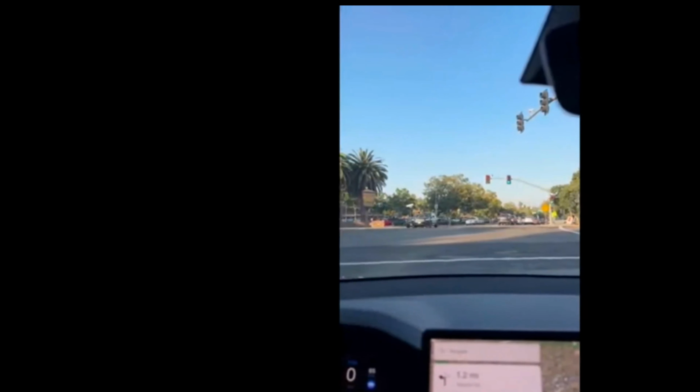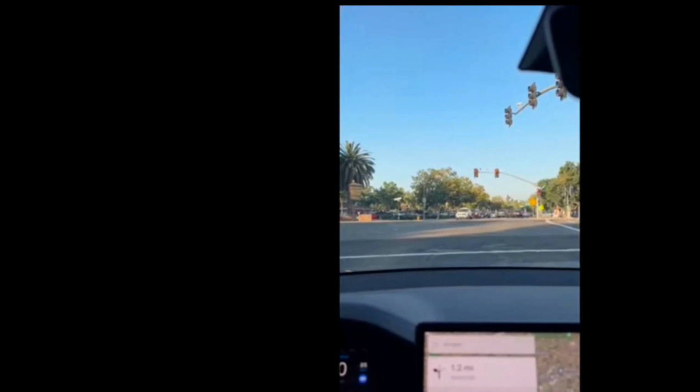Now, one of the slightly funny challenges we've had is that since the car is being trained on what humans do, humans almost never stop fully at a stop street. When they get to a stop sign, they almost never go to 0 miles an hour. They may think they did, but usually they're doing at least a few miles an hour. The regulators are quite insistent that we come to a complete stop at stop signs. When we looked at the data, only 5% of the time do humans actually stop fully. Even lower than that, like 0.5%. Wow. So basically, people almost never fully stop at stop signs.